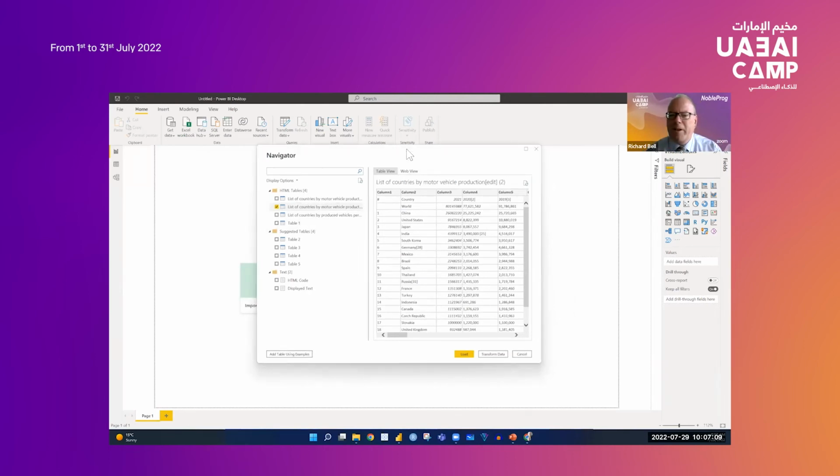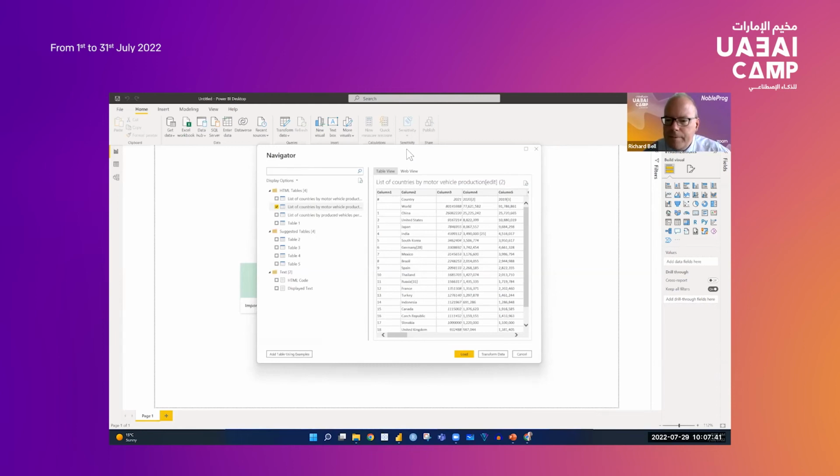Great. Thanks, Mohammed. Thanks for confirming. I'm going to make the statement that this data at the moment is not very clean. Can anyone see an issue with the data as it's presenting compared with the way it was on the web page? Anyone see? In terms of the column headers, what issue do I have with the column headers?